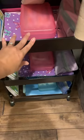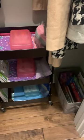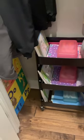Here is a finished look at the closet with all the homeschool supplies, and I'm very pleased with how everything turned out, and I'm really excited to get our kindergarten year started.